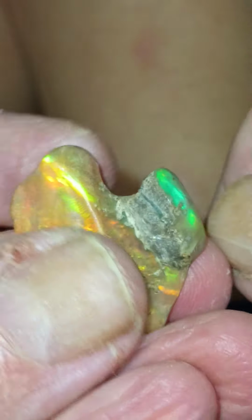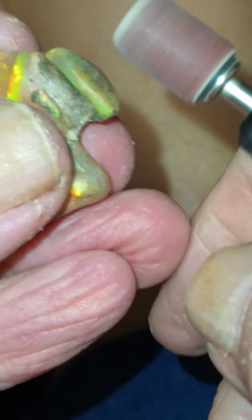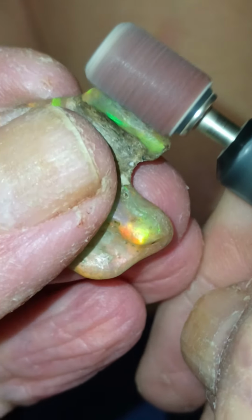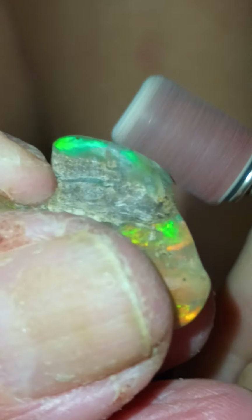And being gentle and going around and around and around and moving the stone constantly, it doesn't get hot, right? People say, oh, you got to use water because it gets hot, but it doesn't. I've been doing it this way for years, and it's a lot less messy this way. And you don't have to dunk it in water all the darn time. And it turns out nicer, actually. I get better results this way.